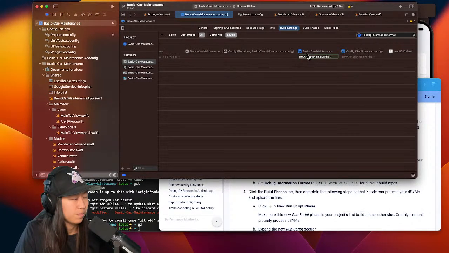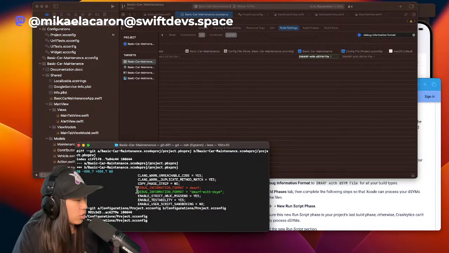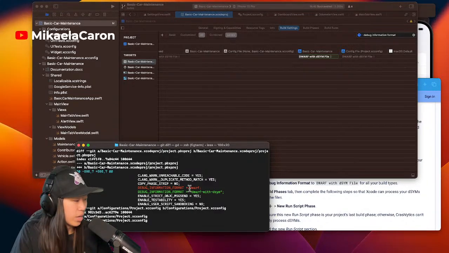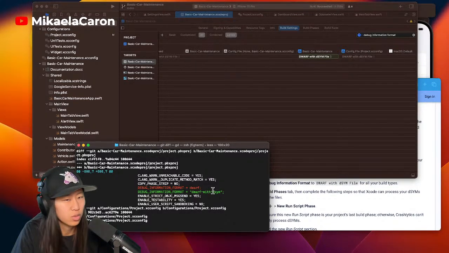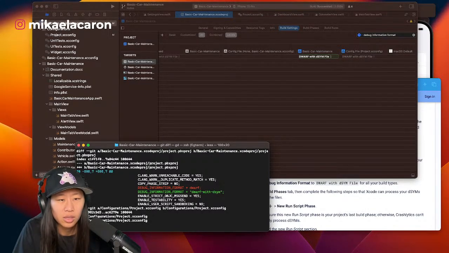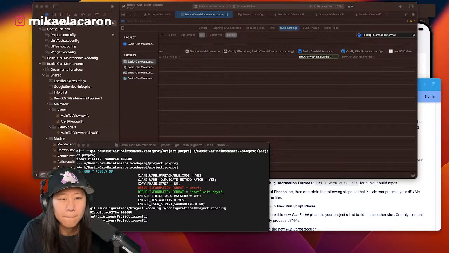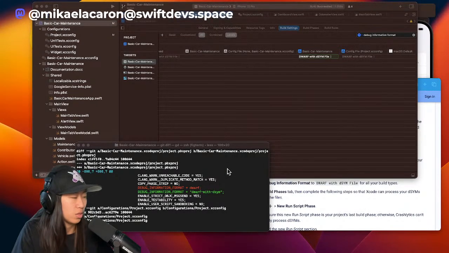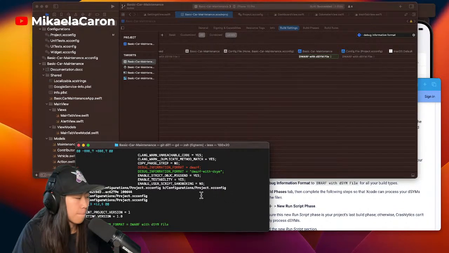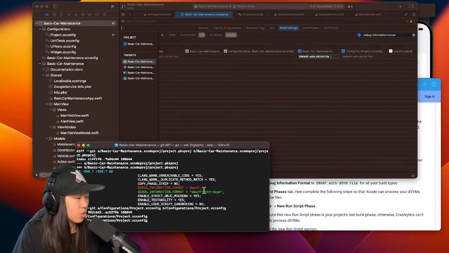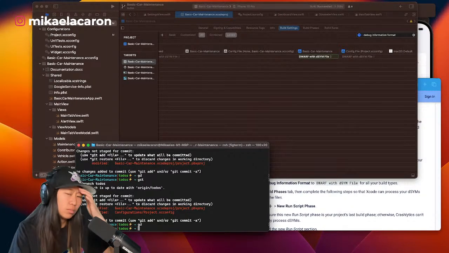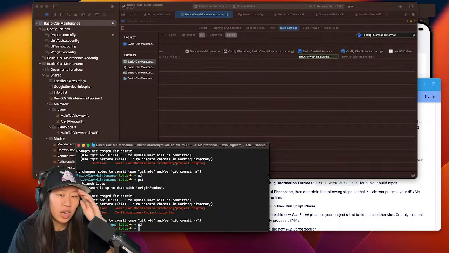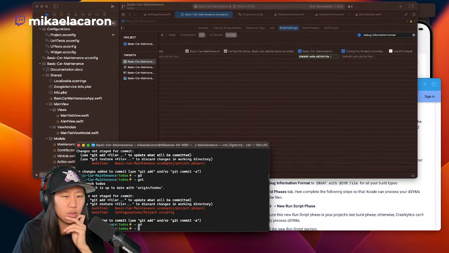And then, let's see, what has changed? Yeah, debug format changed to DWARF with dSYM, and that's what you had actually just said. Set it to the same as the other build to make the key irrelevant. What do you mean? Once you remember that Xcode only lists it if it is different from the default. So this definitely did change. What do you mean by set it to the same as the other build to make the key irrelevant? Can you expand on that?